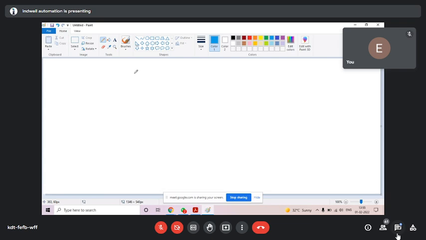Listen, look at the screen. The example is we have a push button I0, push button, not toggle. And we have a motor Q0.